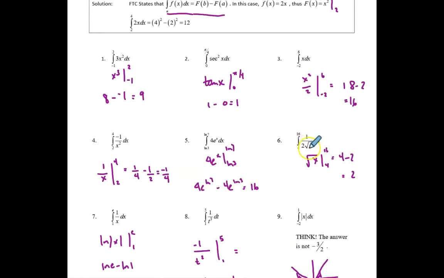1 half, 1 over 2 rad x integrates to just the square root of x. So I have the square root of 16 minus the square root of 4, which gives me 2.